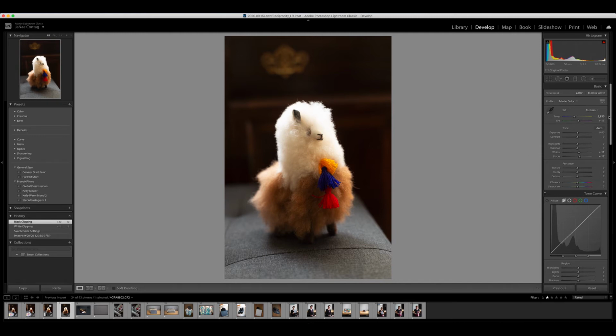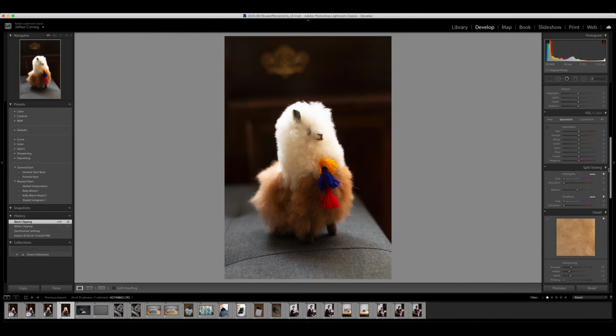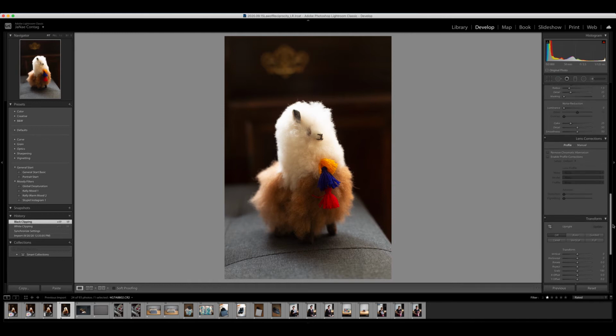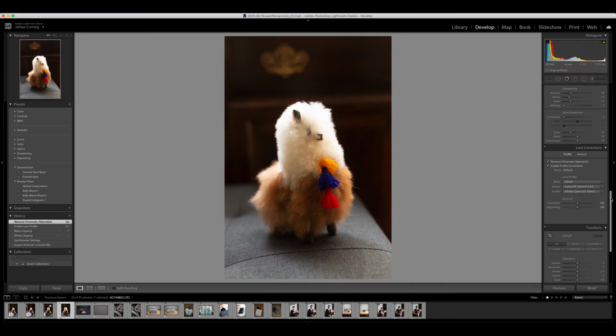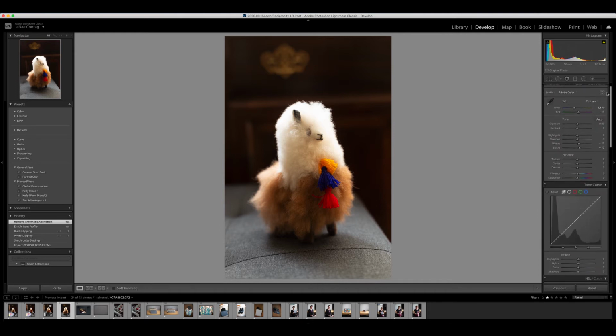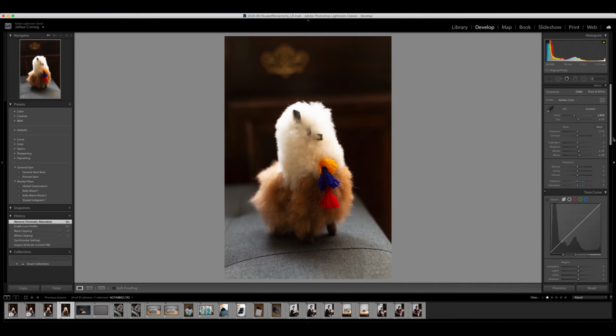Okay, so moving forward, the next thing I always want to do after setting my white balance and my white and black point compensation is scroll down to my lens corrections, where I'm going to make sure these two boxes are checked. I'm going to enable profile corrections and remove chromatic aberration. Again, these two things are going to be really important, especially if you're shooting in high contrast, or photographing with your kit lens, 18 to 55. It will help eliminate some of that barrel distortion in your lens. And it shows me that I was shooting with my Canon 50mm lens. Super cool. All right, so now we're on to all of those tonal adjustments and changes that we can make.